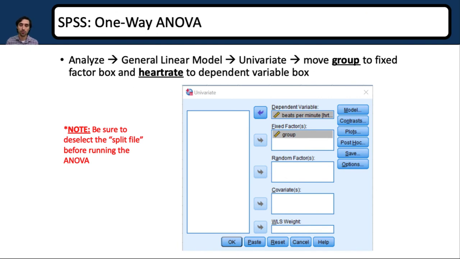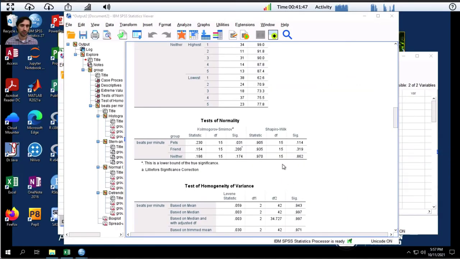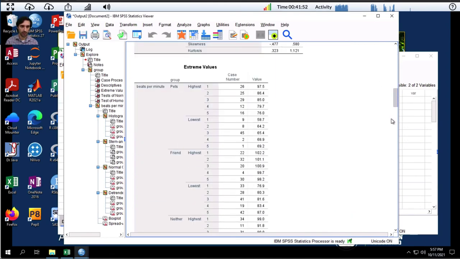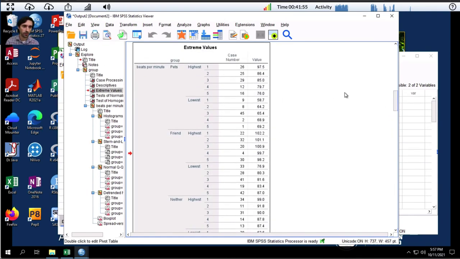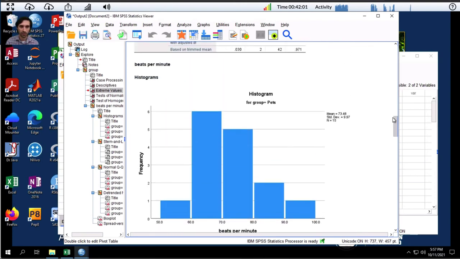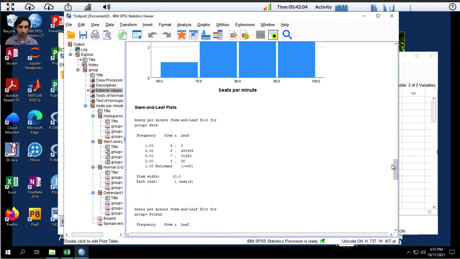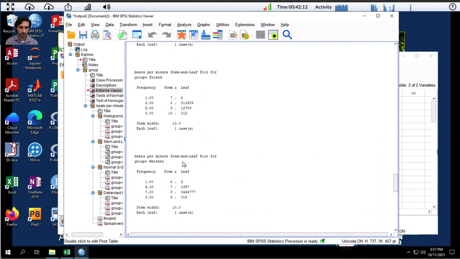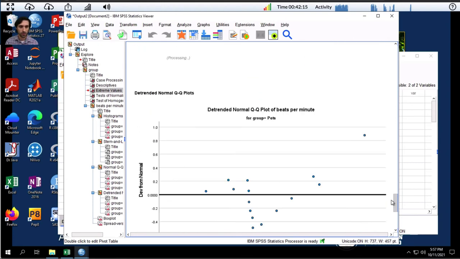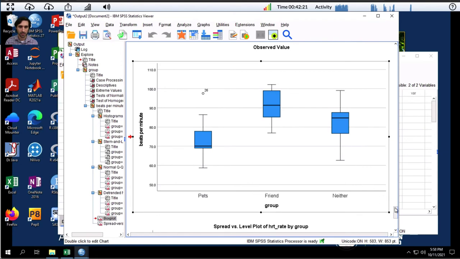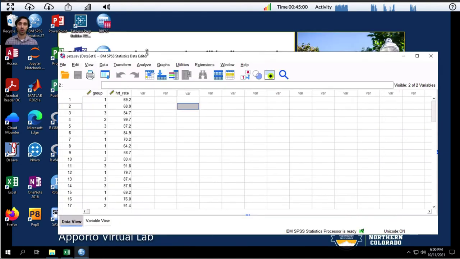Now, let's actually do this within our stats. Okay, so we have the descriptives, we have the extreme values. We can look at this extreme value. It looks nice, but what's even quicker is if you scroll down and you can actually see if there's an extreme. For instance, there's one extreme here. There's no extreme in these two, so there's clearly an outlier. And what I really like about that Explore feature is at the very end you get that box plot. How nice is that?